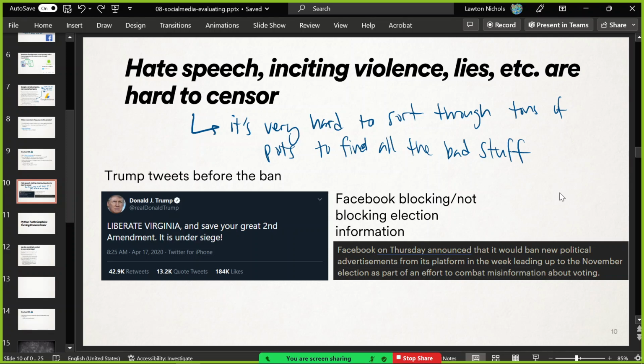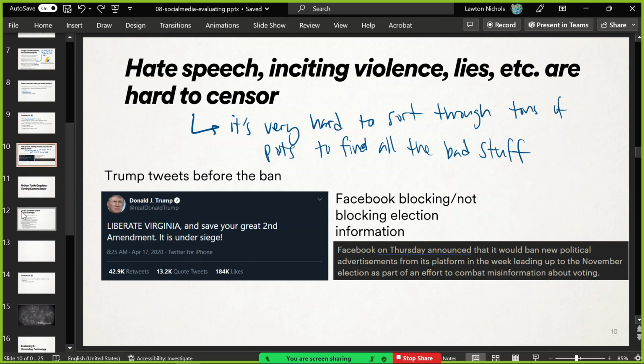And that may have swayed some people, right? That's no fun. So all these kinds of things are just a fact of life if you live in a place where you can post things and you have free speech. It's hard to censor the things that really probably should be censored, all right? Any questions, comments about that? It's a hard job to have, to pick the things that should be taken down. All right. So, yeah, if we're happy with all that, that was just the interesting philosophical stuff for the day.